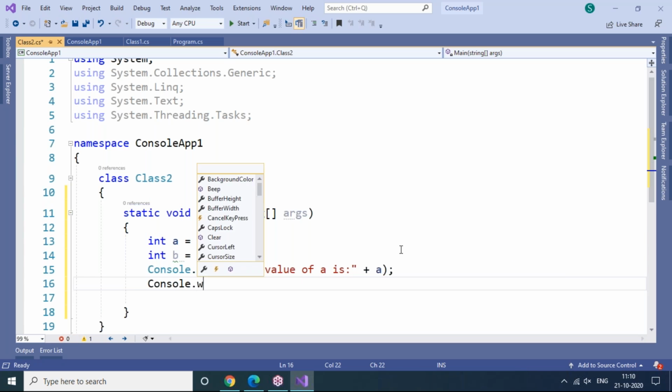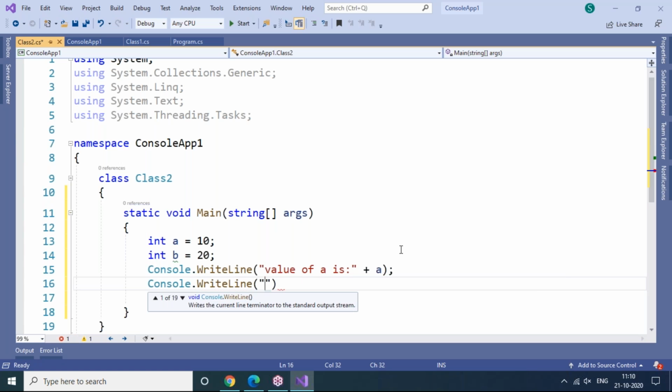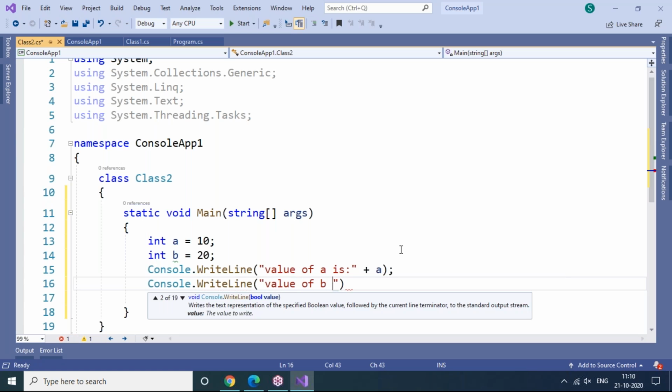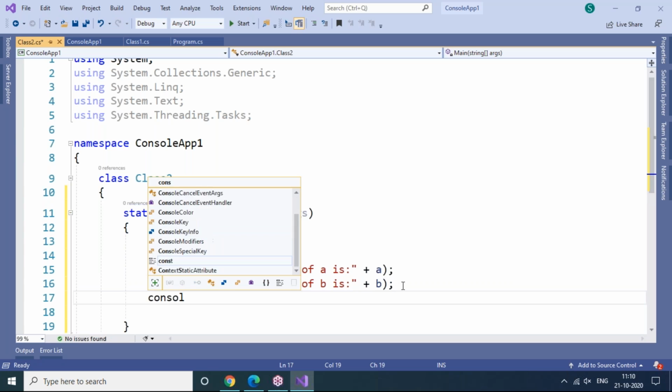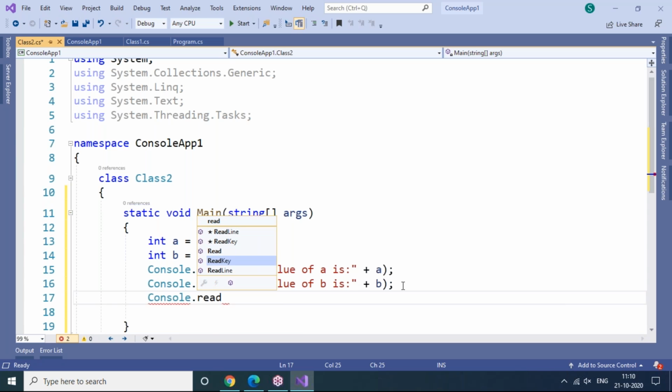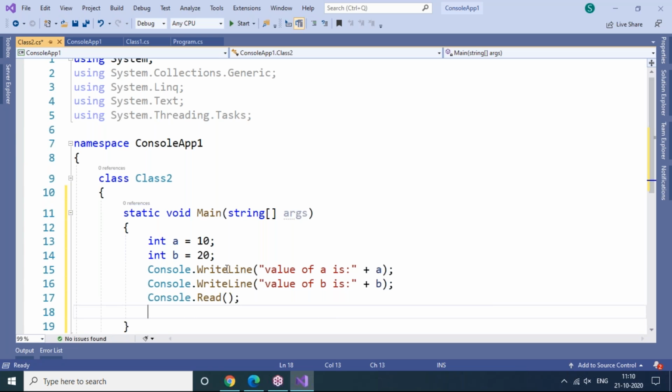Now Console.WriteLine, value of b is, plus b. Now you can see a and b are available. Now, to stay back on our screen, I'm using Console.Read. So this is the program, just how to display integer values to the output screen.